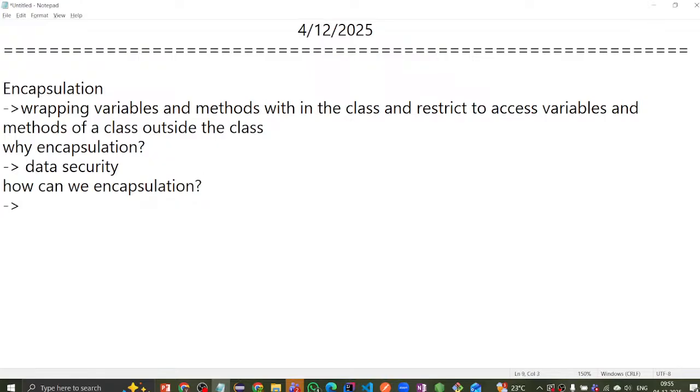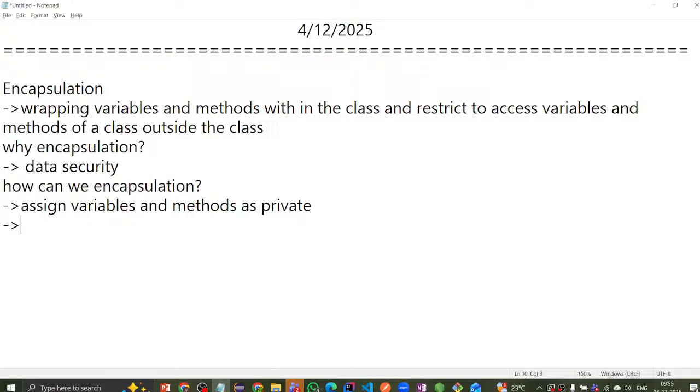In that, two major things. One, assign variables and methods which you have to protect, and declare them as private. You have to declare the variables with private.